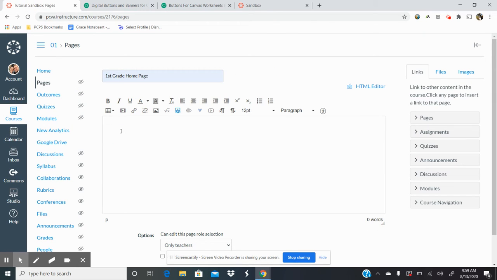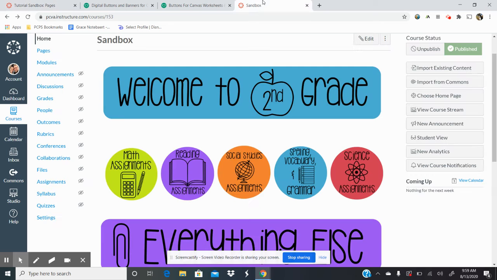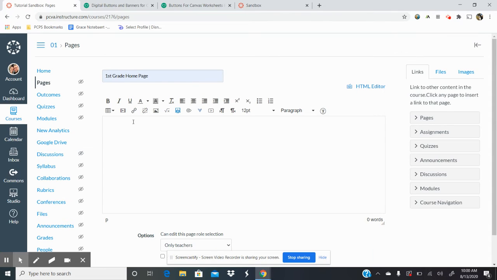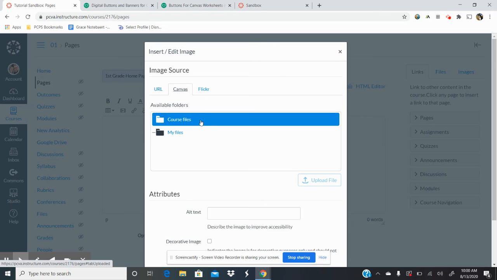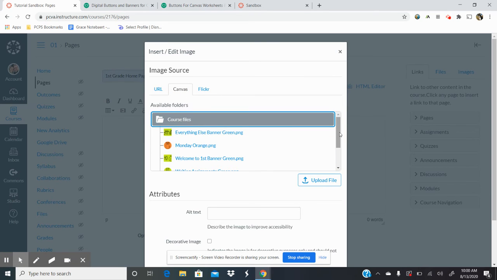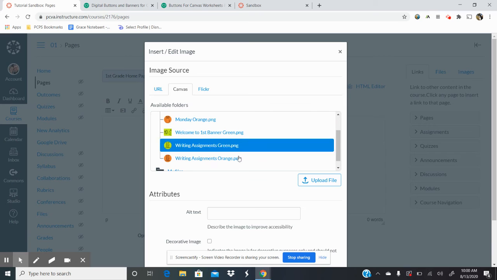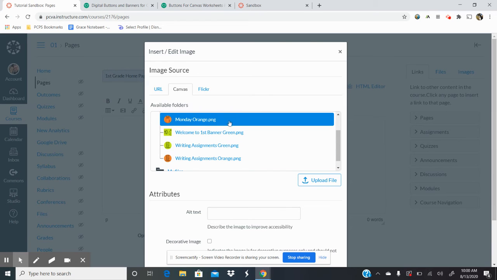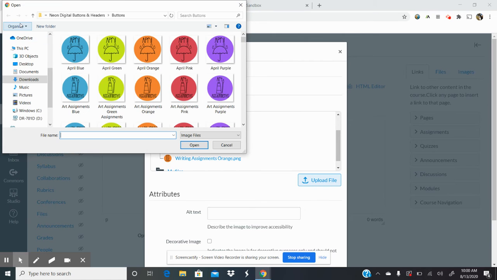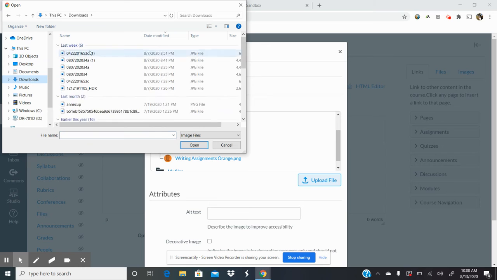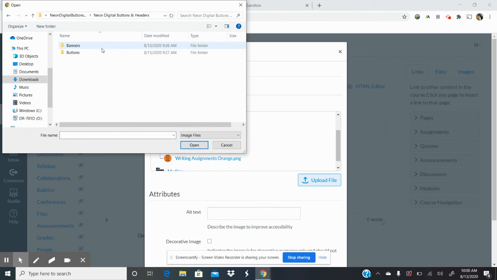So I'm going to come back over here, and wherever this little blinking icon is, that's where your image is going to show up. So I'm going to go ahead and pick a banner, just like this one, the welcome one here. And I'm going to go to this picture, which is really all you need to use. I'm going to go to Canvas and I'm going to go to files, and as you can see, I've already uploaded some of those things from the file that I downloaded. I recommend downloading the whole file, but for the sake of time, that can take a while for the video, so I'm not going to do that. I'm just going to look and see what it has to offer.